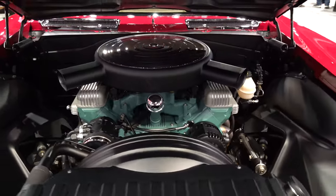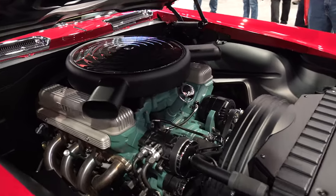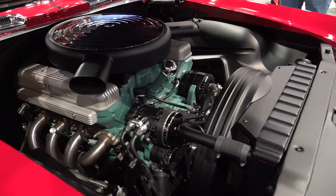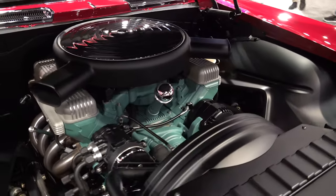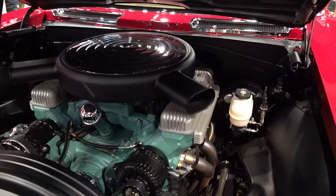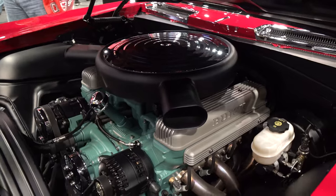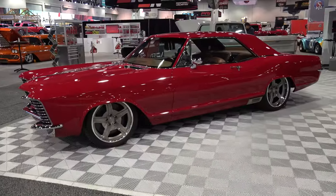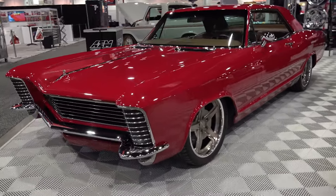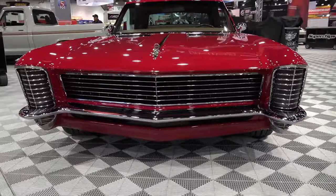468 cubic inch Black Label LSX from Mass Motorsports, cleanly installed. It's got kind of a nail head look to it. I'm sure it's all fuel injected - I may be wrong, you know me, all I know is cool - and I think it sure is cool. I am a fan of this one, guys. I think they nailed it.